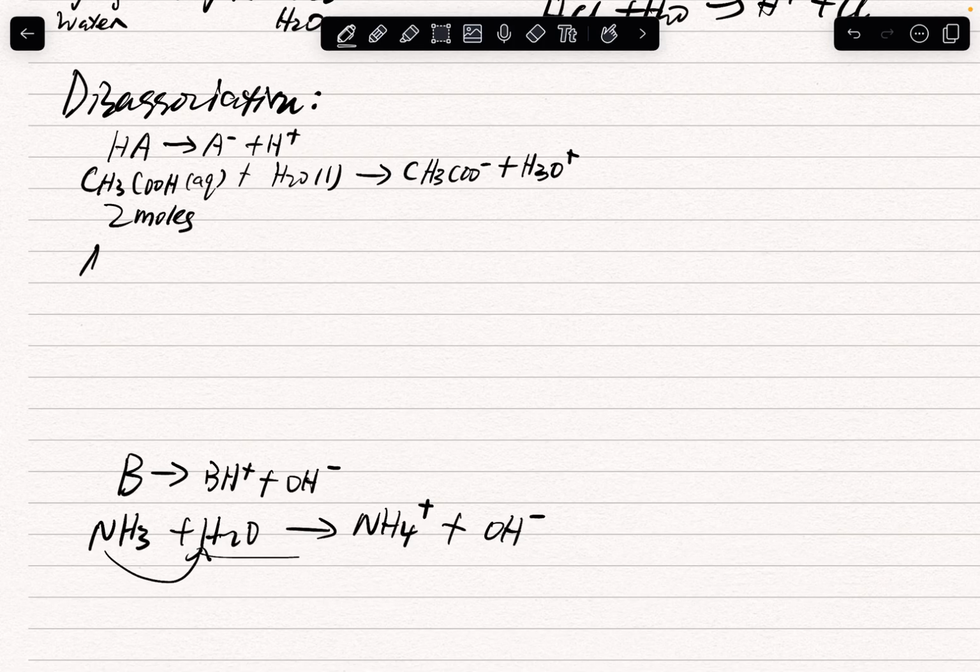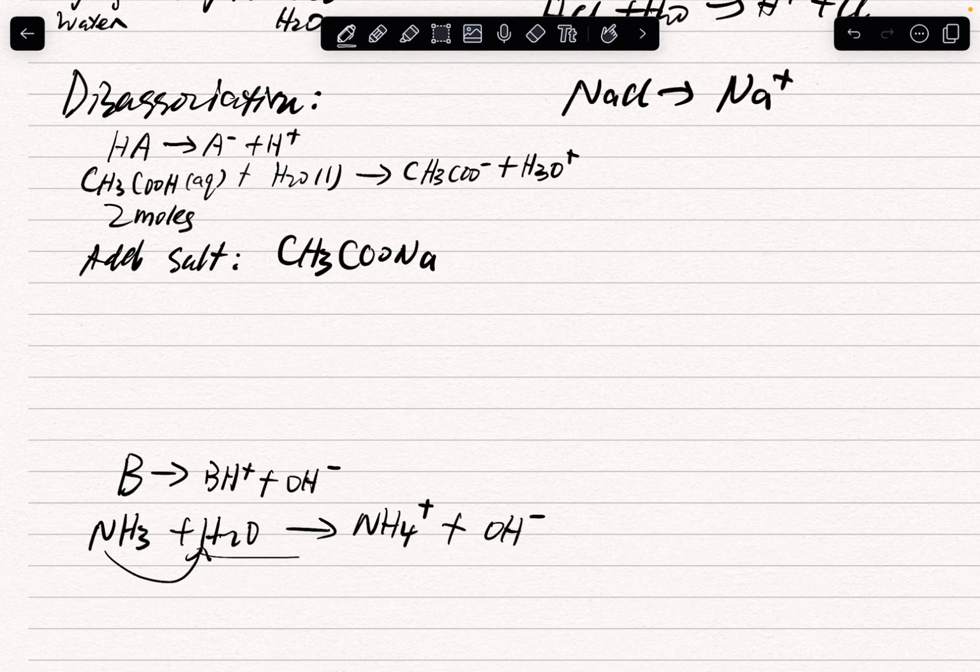So for this one, the salt I'm going to add is CH3COONa, okay? And then what does salt do, right? This looks all fancy, but if I give you a simple salt like NaCl, table salt, it really dissociates into Na plus and Cl minus, right? Because it's a soluble salt. And then those ions are going to go ahead and interact with water. That's called hydration, right? So that's what solubility means. This NaCl is a soluble salt, so it dissociates into these ions, okay?